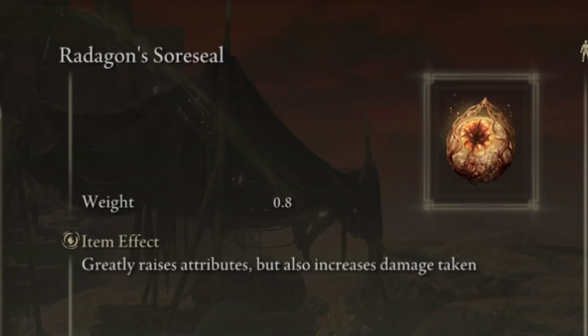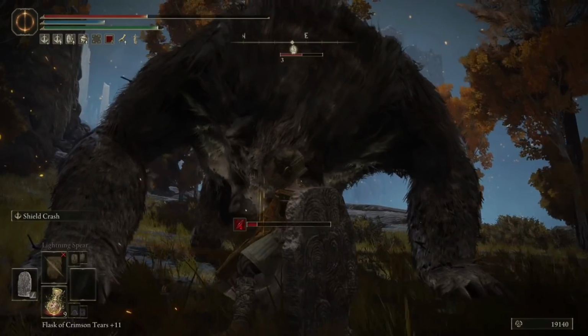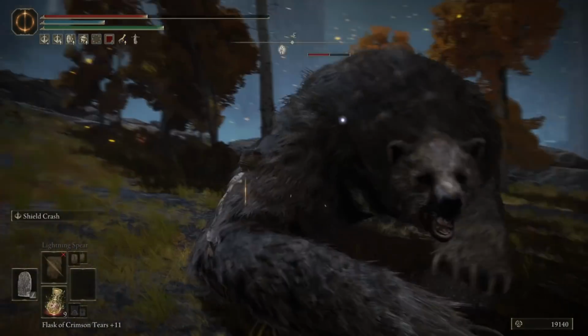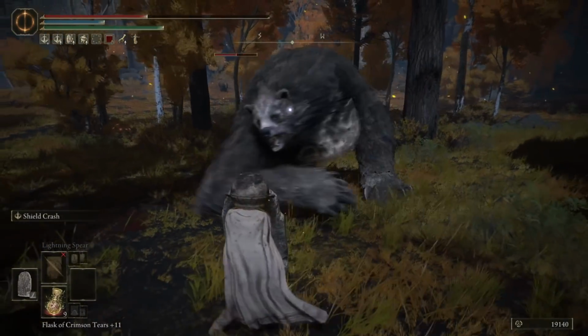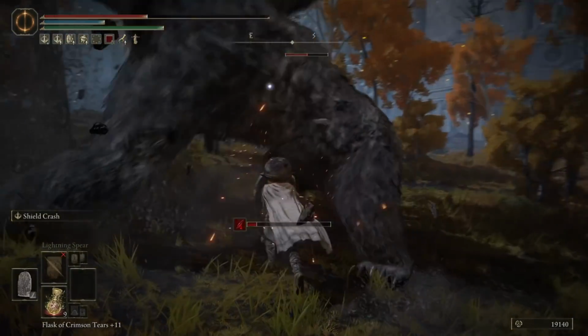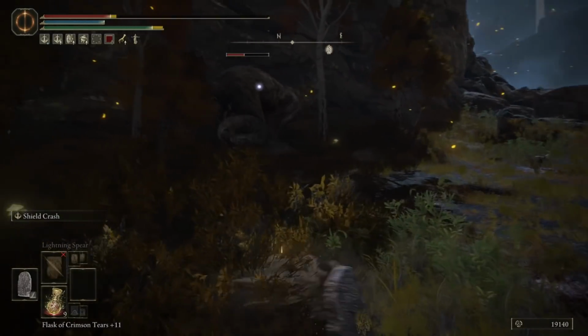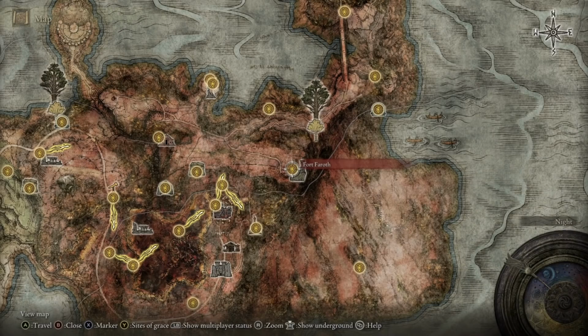Radagon's Soreseal is a talisman that gives you +5 in your main attributes at the cost of increasing damage taken. It is a talisman that is just generally good all the time, as the attributes sort of offset the damage increase, and so anytime one or more of the niche talismans mentioned here doesn't feel quite right, this one will easily fill the gap. This talisman is found in Fort Faroth in Caelid.